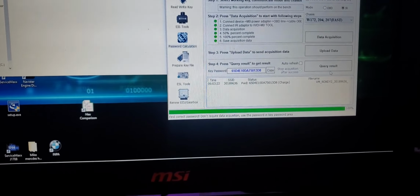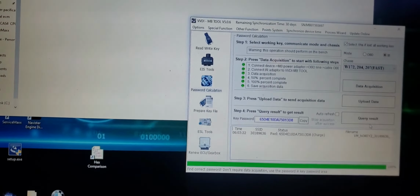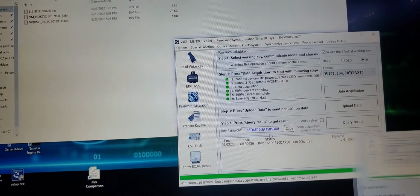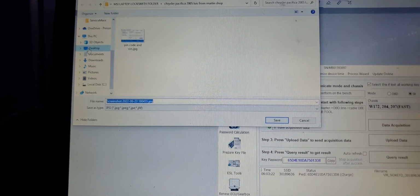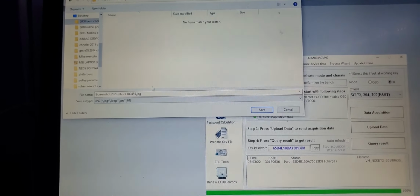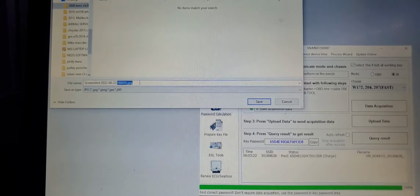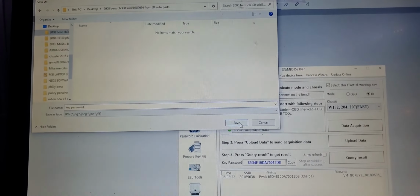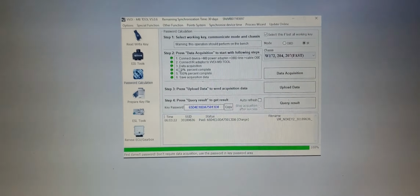What I like to do, I like to do a screenshot. So that's gonna be the Windows Shift and the S. And I could snip this right here, because I have lost it on the screen. And either way, it'll stay for a little while on your data acquisition menu. But I like to have it right there. I like to put it right here. So I'm gonna save this as key password. And I'm saving that in the same folder that I saved the acquisition. Alright, so now we have our key password.